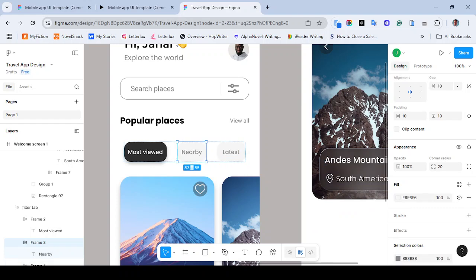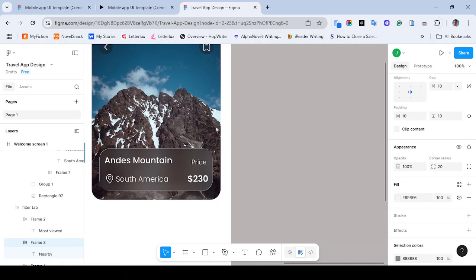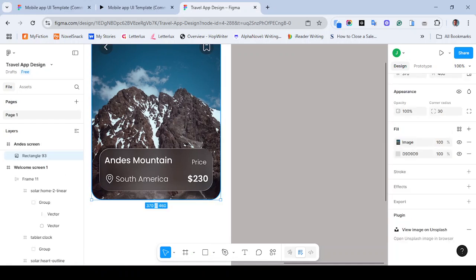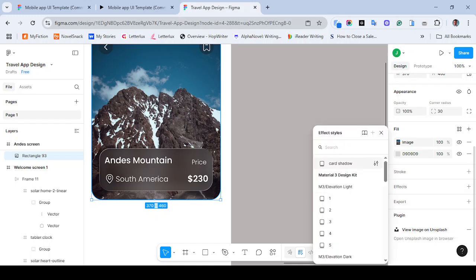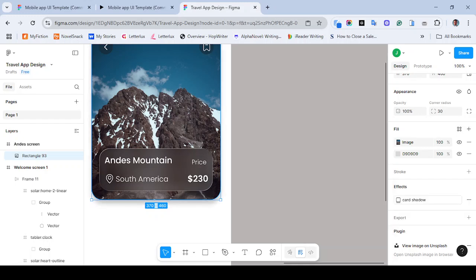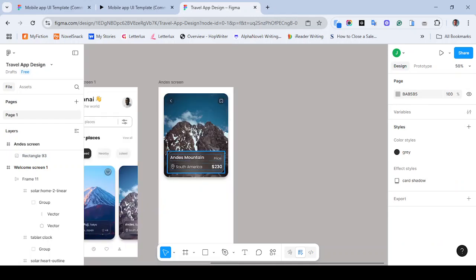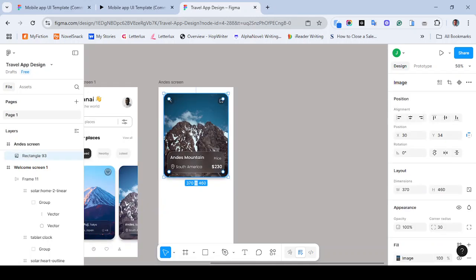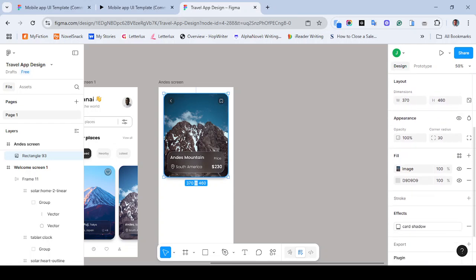So as you can see, let me do something like that for this shadow and effects, and go card shadow, as you can see. And also you can still edit it if you like. You can still edit it.